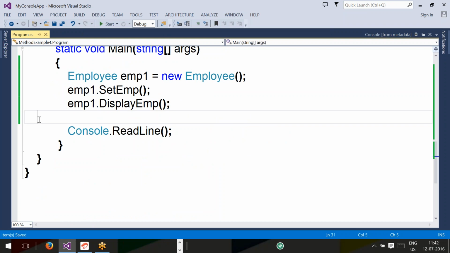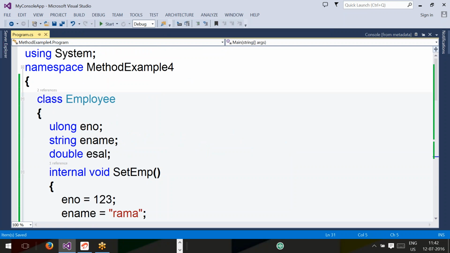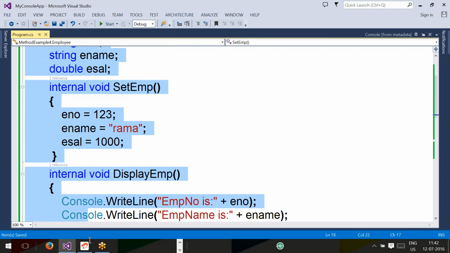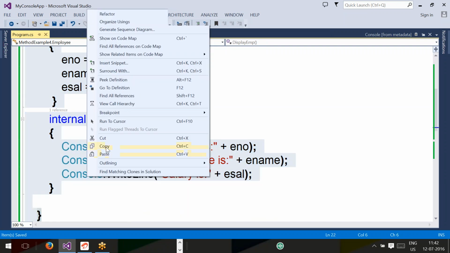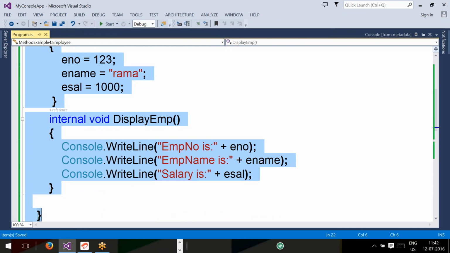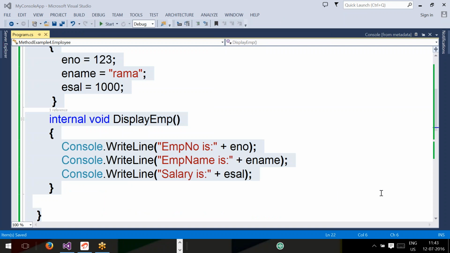Now, do all of you have the program with you? Yes, sir. If you have the program with you, it will be good. Otherwise, I'm sending the employee class to you all. It's better to write simultaneously. I'm sending the employee class in the chat, copy paste.